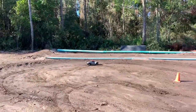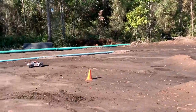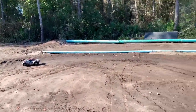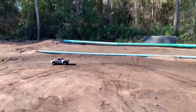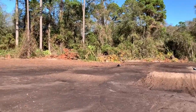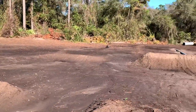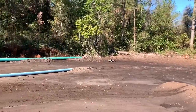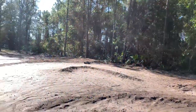Okay, now we got it going. I don't know what I did to get that bad launch. So, all right, now we're coming over here. Let's go ahead and try this one. Wow, I really need to work on that. That is looking horrible. All right, got it, but I also went off the peak over there. So, anyway, we're gonna come right on around. Wow, this thing is. All right, got that good.